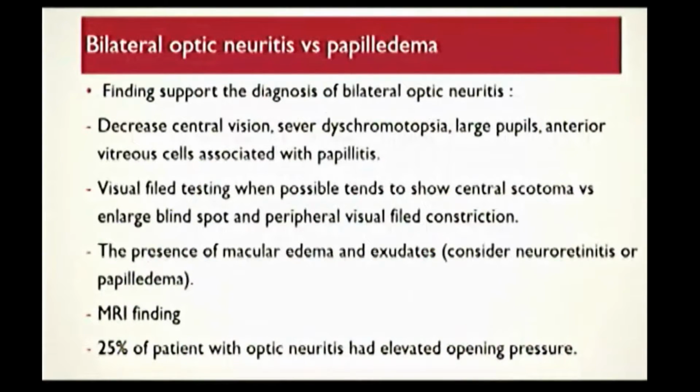If a patient has a lumbar puncture and the opening pressure is high, that does not mean that the patient has papilledema. In one study, up to 25% of patients with optic neuritis actually had elevated opening pressure. Therefore, when you are faced with such patients, keep several findings and add them together to give you the diagnosis. MRI finding is important. It can show you some of the signs of increased intracranial pressure and can also show you enhancement in cases of optic neuritis.